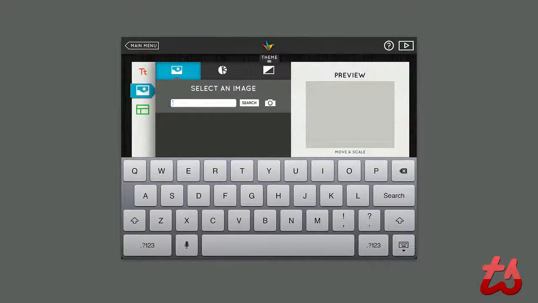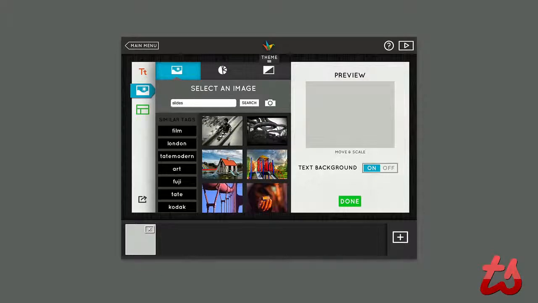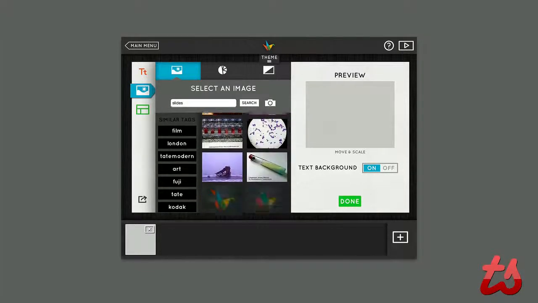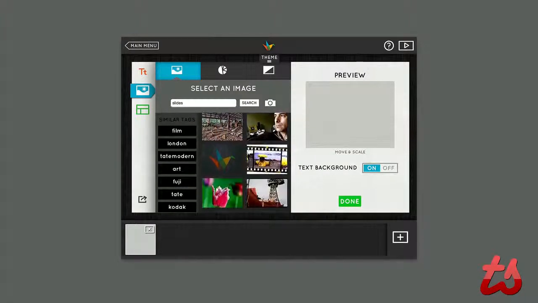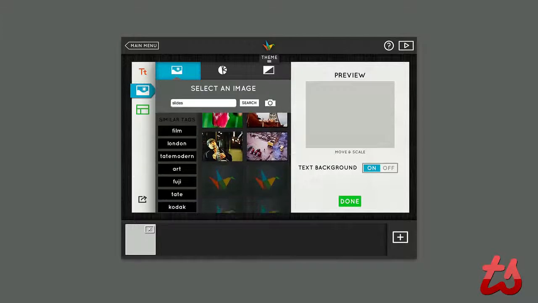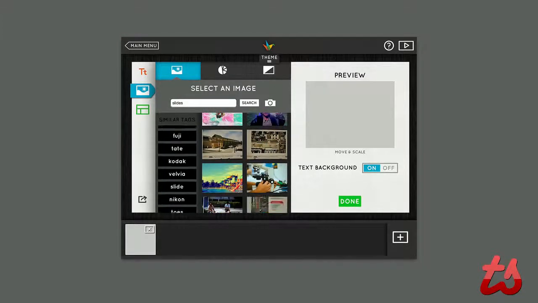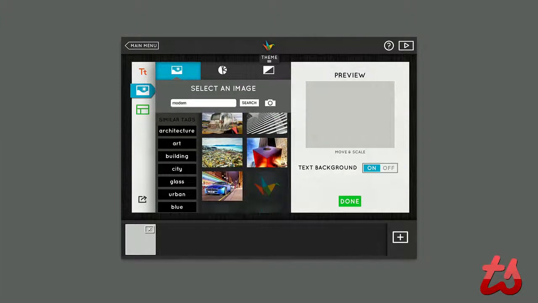So again, in this case, I want a presentation on slides. So I'll hit search, and I'll go through and find pictures that I can use for this presentation royalty free. You don't have to worry about finding images and then accidentally getting a copyrighted image or anything like that. You can really just find images that you're allowed to use, and it even gives you tags. So you can go through tags here and find specific things. So I can click on modern, for example, and get anything that matches a modern tag.